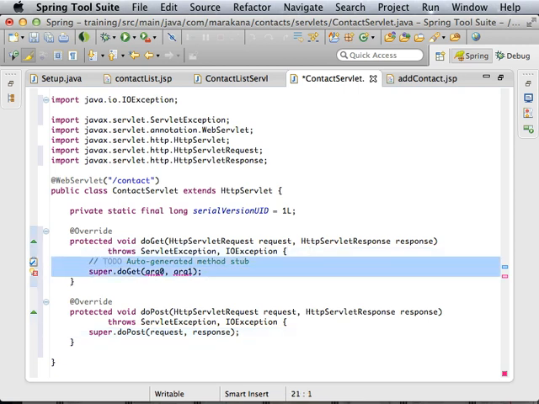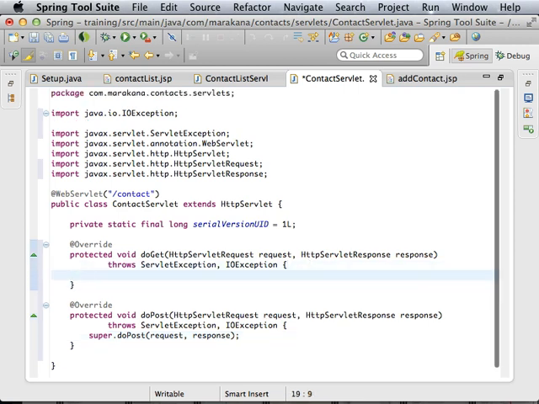Okay, for doGet, what do we need to do? Just forward. Yeah, we do need to check the parameter because, like I said, this method is going to handle a few different possibilities. If we call get on /contact, we might be trying to actually get details about a contact. In this case, we're trying to get the add view.